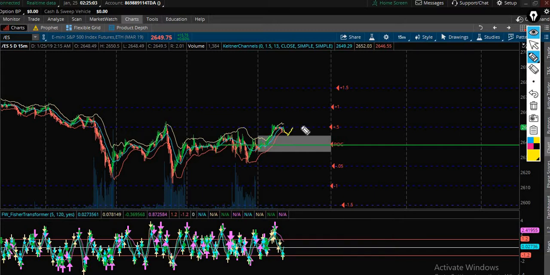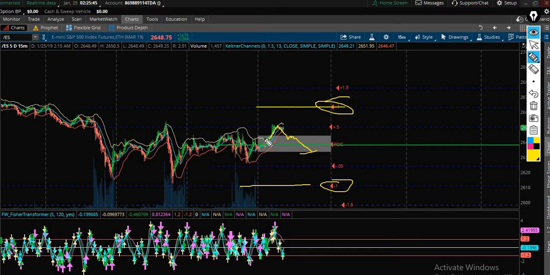But they have rules again with the box, the bounce off the box, the 80% rule, which states that if price comes out of the box, comes back into the box, and stays within the box, there's an 80% chance that price will come down to this level. 80% chance that it will come down to that level. That's amazing, right? Another statistic for you is plus 1 or minus 1 has like an 86 or 85% chance that price stays within this zone.